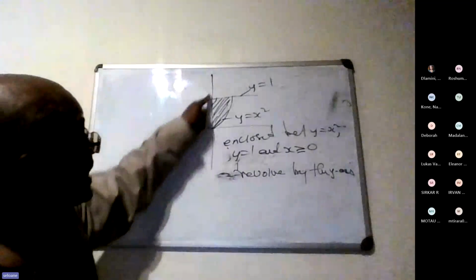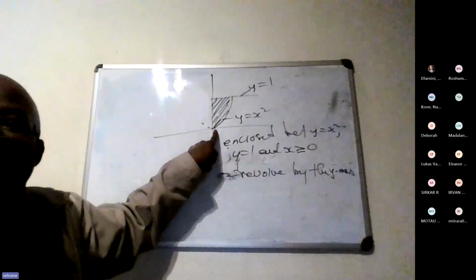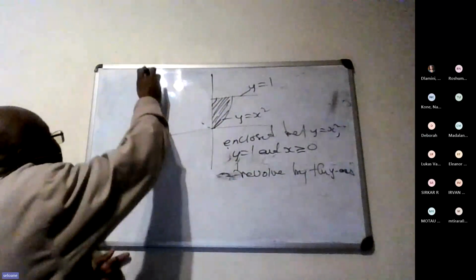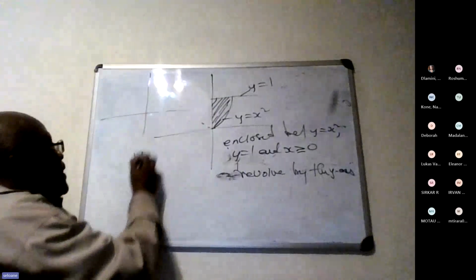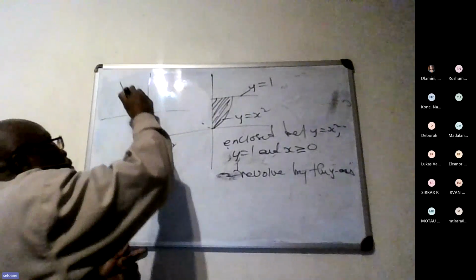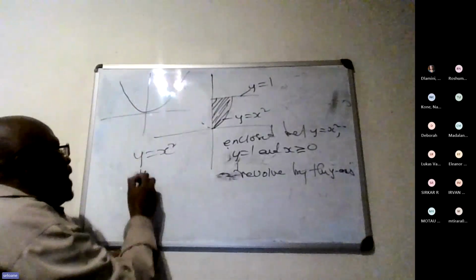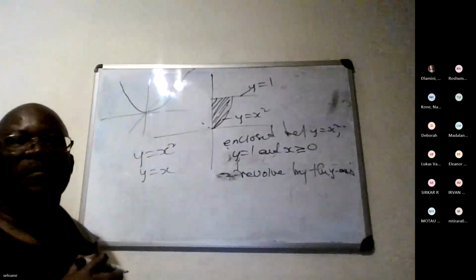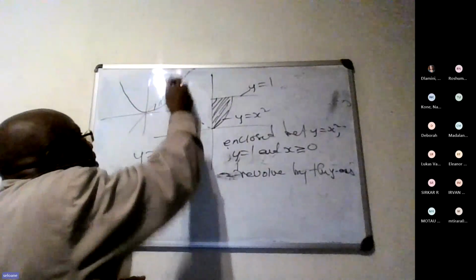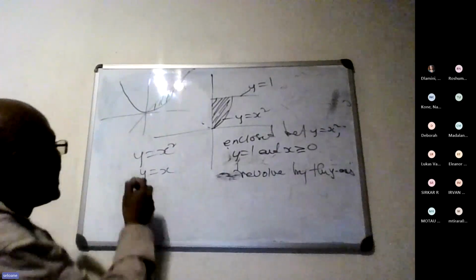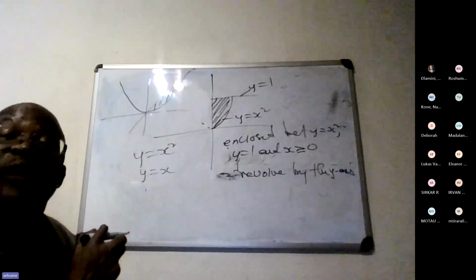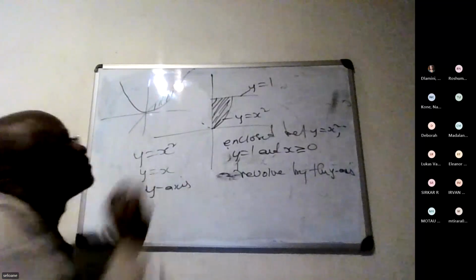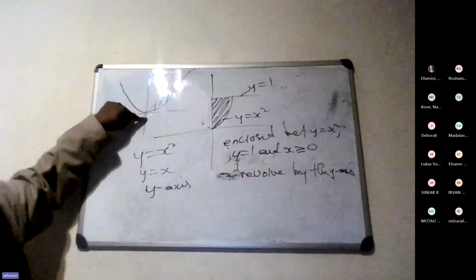But now, this line will be our center. That is the axis of revolution. But if you take something like this, say you have y equal to x squared, and y equal to x. Then you take this region and you spin it again by the line x equal to 0, or still by the y-axis. You take this region, you spin it by this line.